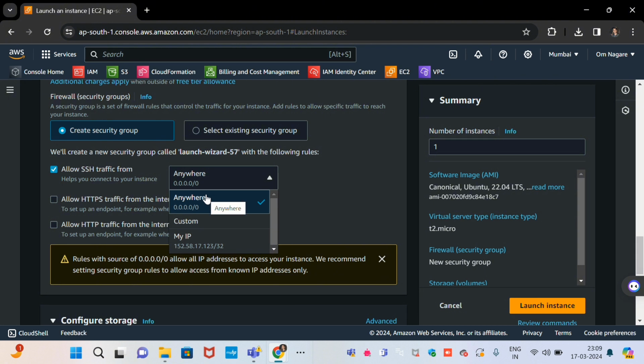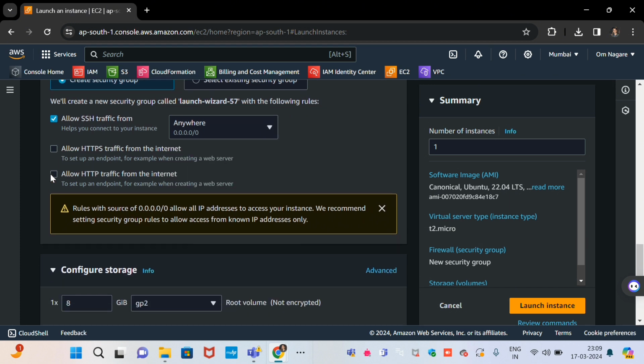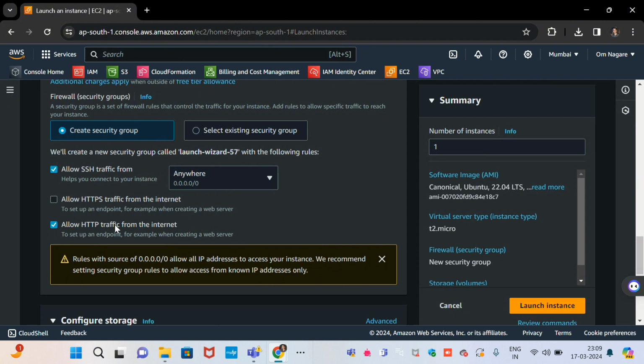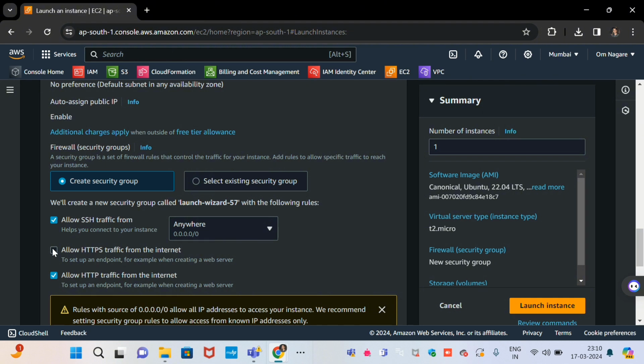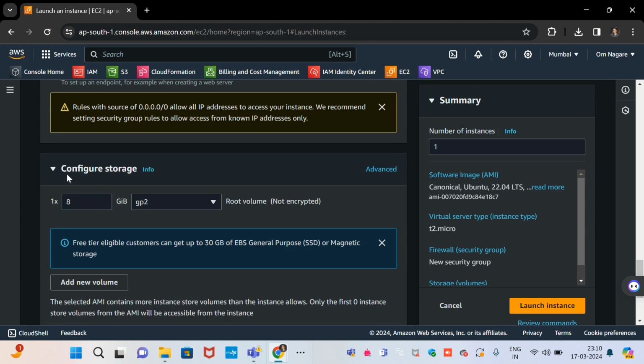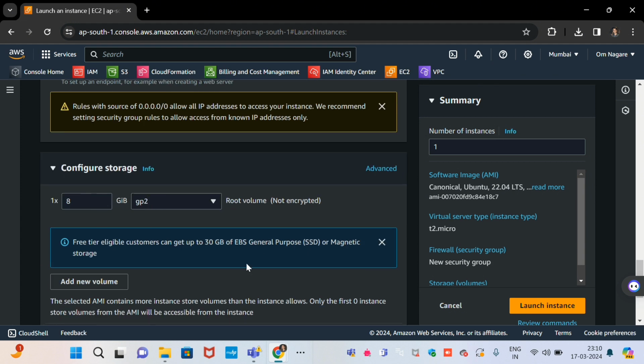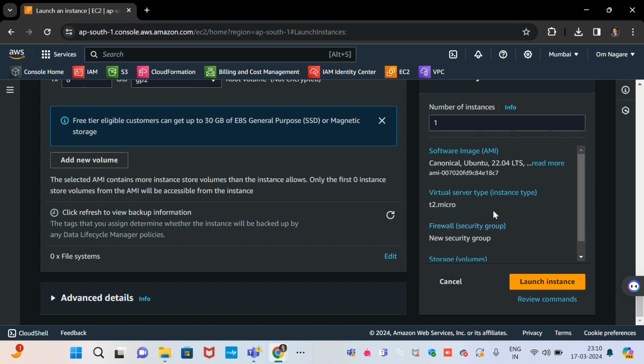If I enable it from My IP, that means my computer's logical address, AWS automatically detects that IP address. But for now I would just want to keep it as anywhere. HTTP and HTTPS mean Hypertext Transfer Protocol and Hypertext Transfer Protocol Secure. It means if someone tries to access our web pages or anything, they are able to access this. So we have enabled the security groups here. These are basically inbound security groups and outbound security groups, but don't go into that for now.